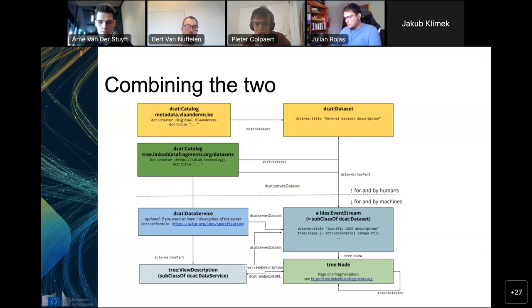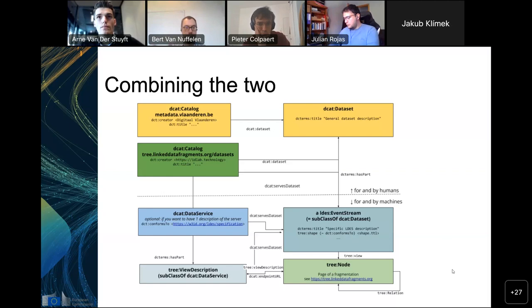So the goal for an LDES structure as metadata, and the metadata around it, is that, as Julian mentioned in his use case, you can query a catalog and get a response back so that you can say, okay, now I am guaranteed that this is the LDES service endpoint I want to use to do the query. So this is the balance and the act that we want to make. You can see the goal in the next slide.